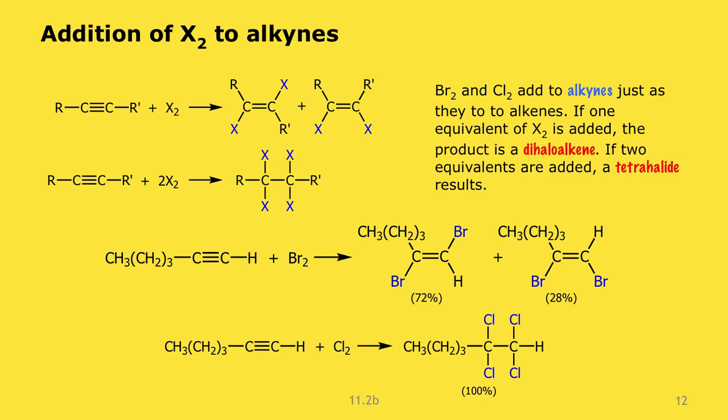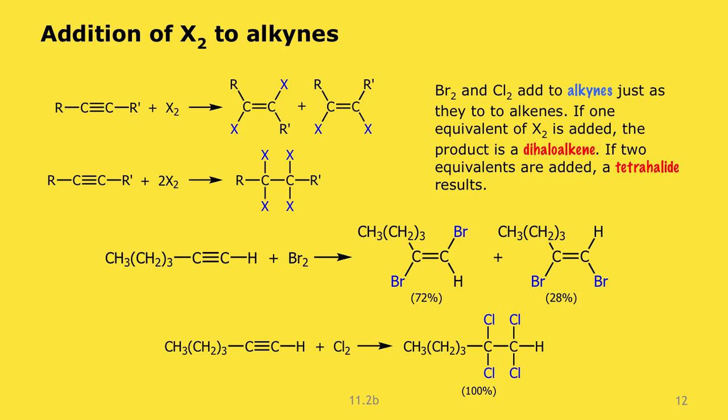We'll finish our look at the addition of halogens by looking at the addition of halogens to alkynes. This is a less common reaction, has less synthetic usefulness. You can add one or two equivalents of halogen to an alkyne because of the presence of the two pi bonds. If you restrict the reaction to one equivalent of halogen, you produce vicinal divinyl halides. And if you add an excess of halogen, you can get two equivalents added and you end up forming these tetrahalo products.